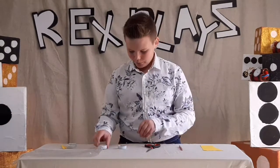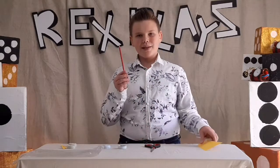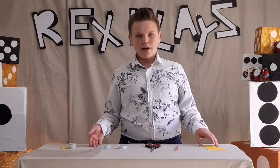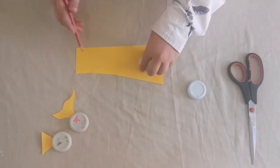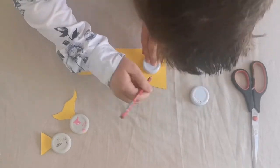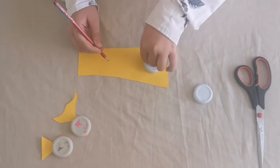So we have a bottle cap, scissors, that is broken, kind of pencil, and a piece of paper. We're gonna bring this up close and show you guys how to do it. First, you're gonna do your outline. Then any tail you want. Mine is gonna be ugly.